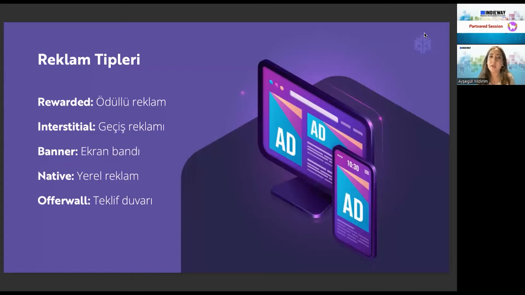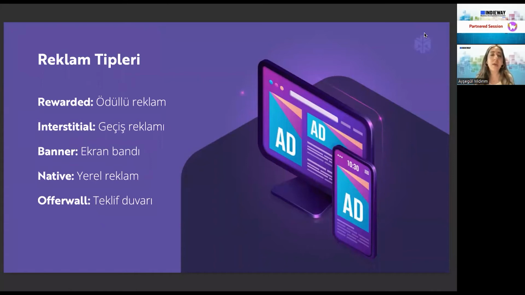Rewarded advertisements are advertisements in which there's a reward, in exchange for which the user watches the advertisement. We can say that the user experience is highest in rewarded advertisements. Another type is interstitial advertisements.